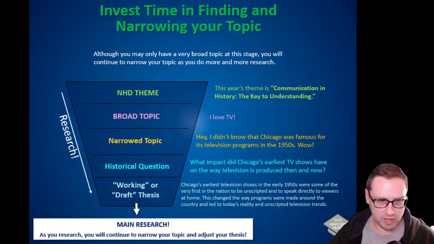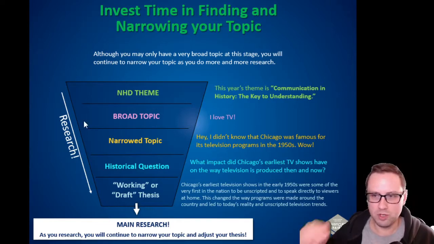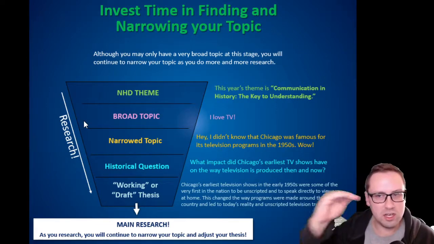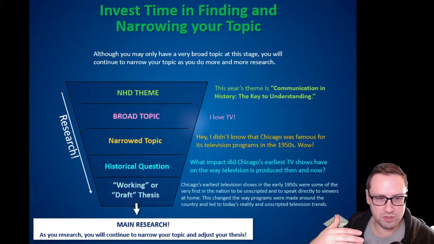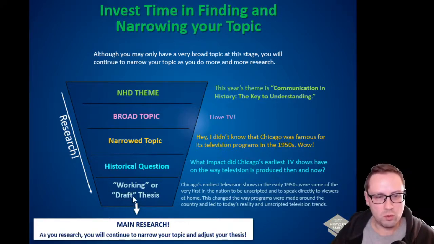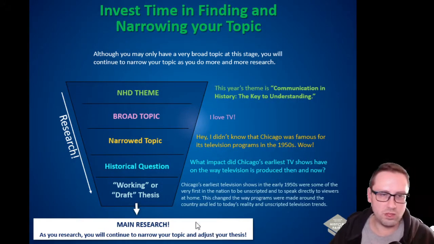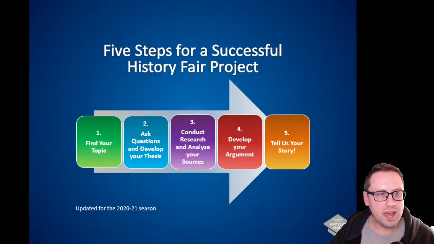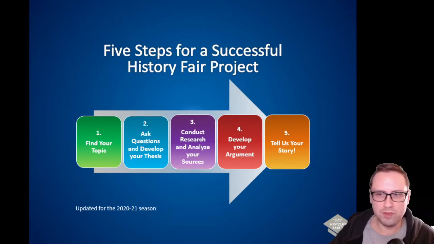So throughout this process, research is happening all the way through. Your research is going to inform and help you narrow down your thesis as you go. And then once you've got a good working or draft thesis, you're going to continue to adjust and narrow that thesis as you continue doing your research. So that's a little bit of a look ahead for now. Hopefully you've got a good grip on finding your topic and a little preview of how that's going to work its way into your thesis.